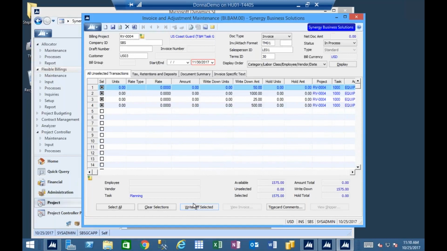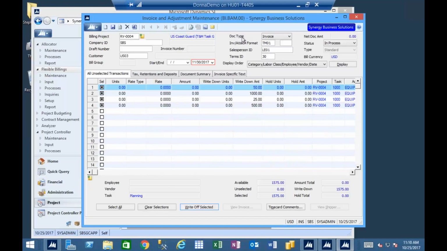Which brings up one other point that I want to talk about in regards to invoicing, and that has to do with the document type. If you have an invoice, as I do here, where I've got some line items and it's going to be a 0 invoice, you probably don't necessarily need to print a 0 invoice, and you're certainly not going to send the 0 invoice to your customer.